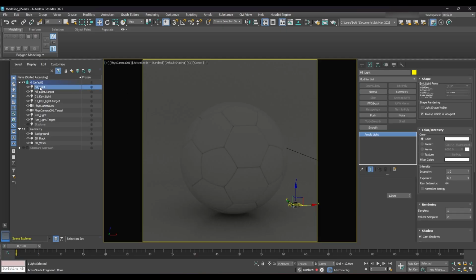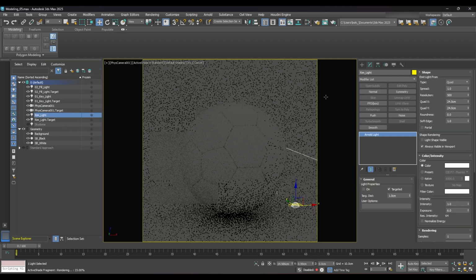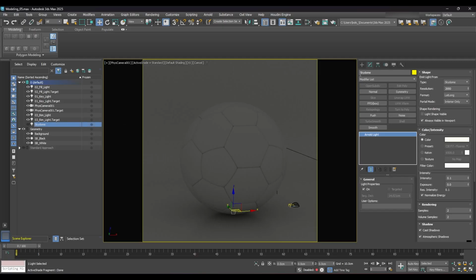Then we're going to rename the fill light 02 underscore, rim light 03 underscore, and the sky dome 04 underscore. So if we sort the names by ascending, we'll get all the lights like this.